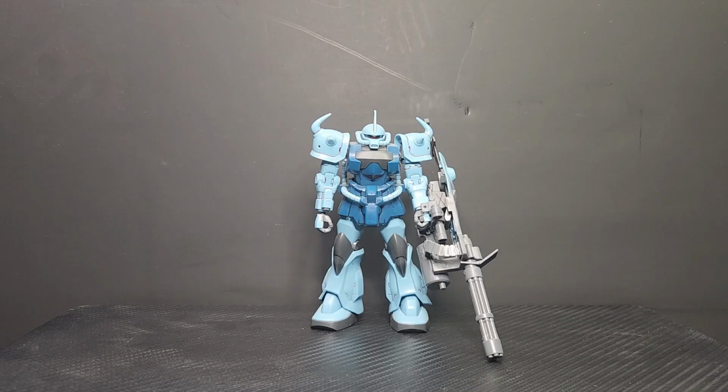To show off the stability of this 7-year-old build, we're going to do the tried and true Mechagoikotsu man handle shake test.